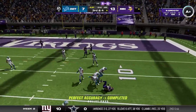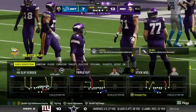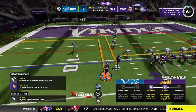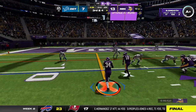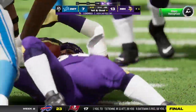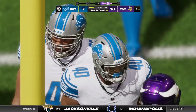Especially tough in the middle third of the field where he threw that one. Over the middle, hauled in by Campbell. They get 6. That'll leave them with 3rd and 4. In search of 4 yards here to pick up the first down. Here's Darnold. He's got his running back out of the backfield. And the Vikings are going to have 1st and goal as they try to finish off this drive with 6 points.